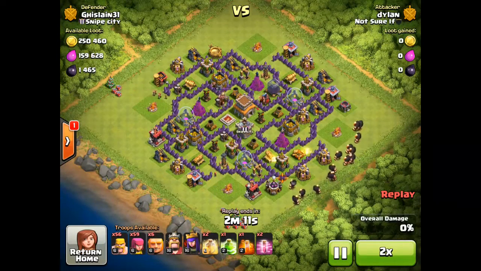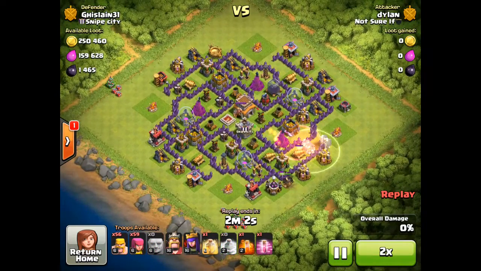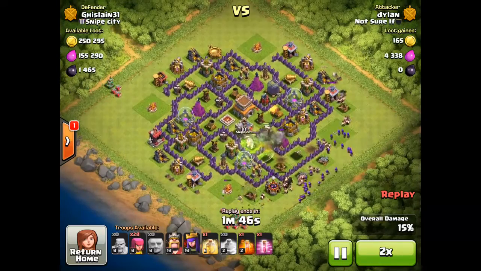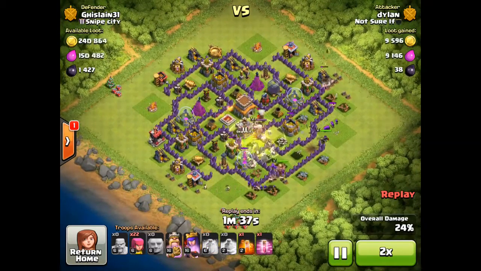I just put my giants in, and I put my barbs and archers around so they take out the buildings, so your king and queen do not get funneled off to the side. You want them in the core of the base. They do a lot of the damage in there with the barbarians and the archers. My jump spell went down in the middle, and then I'm gonna put a heal spell next to the wizard towers.